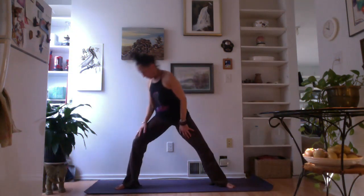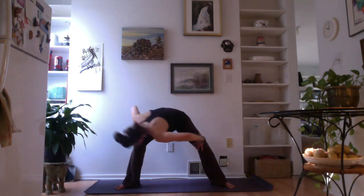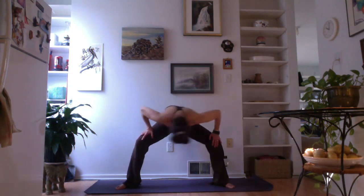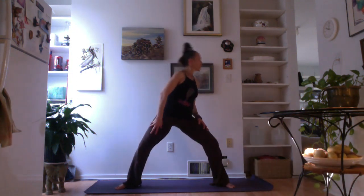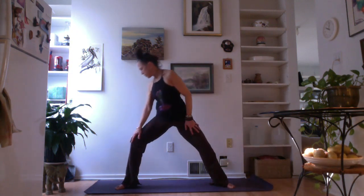Exhaling. Inhaling. Exhaling. Inhaling. Stay in that nice, neat, deep knee bend, making sure your knees and your feet are at the same angle. This is our last one. And you're gonna take a big step. So just pull your hips over your standing leg and ground your energy here.